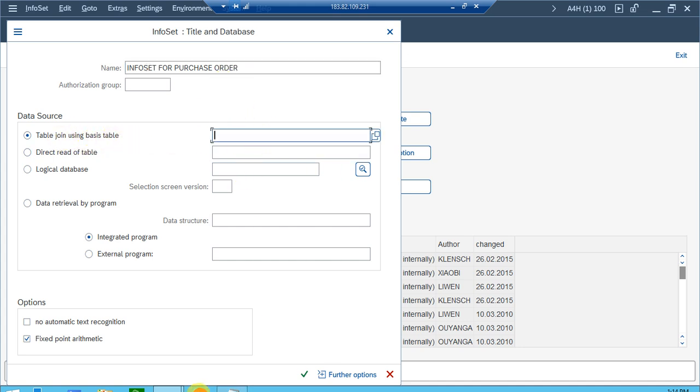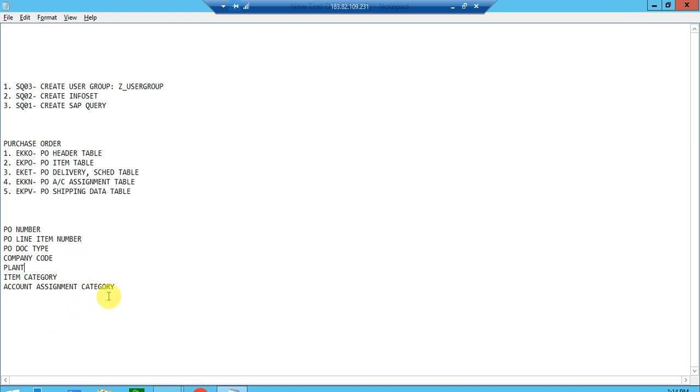As we received a requirement to create a custom report for the purchase order object, we have different database tables for purchase order. The purchase order header table is EKKO, EKPO is the purchase order item data table, for delivery date, schedule and information the EKET table is there, for account assignment data the EKKN table we use.